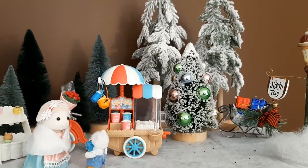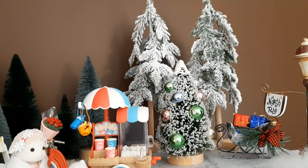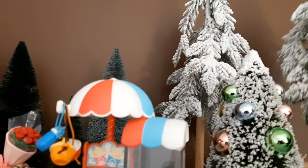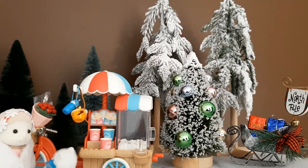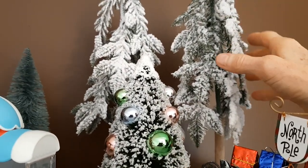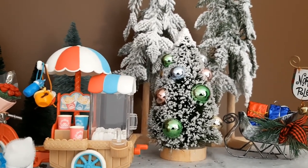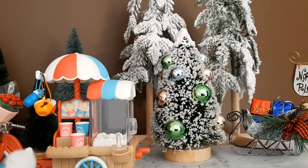And I got some great trees this year. The ones in the background that you see there, those are from Target, the flocked trees, and they were $3 each, I think. Let's see. We'll pick one up and see. I think they were $3 or $5 each. The price isn't on the bottom, I apologize. So they're $3 to $5 at Target, and you want to get them around Christmas time. That's when they're available, but they're so lifelike, and the flocking is just fantastic. It just added to this wonderland scene. This is what I was talking about in my first video about creating dioramas with themes, Christmas themes. This is what I wanted to accomplish here and why I love the Calico Critters so much.